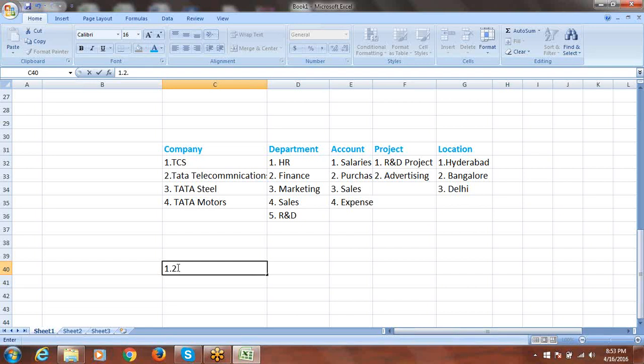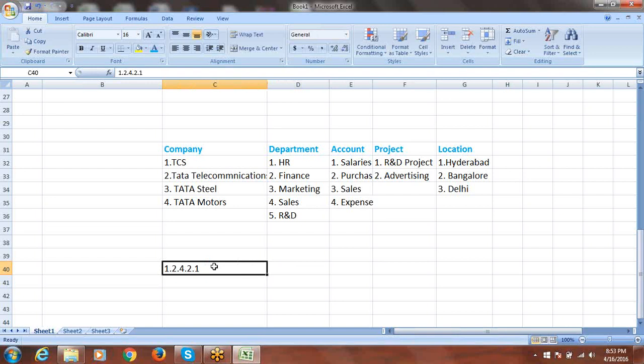Expense account number is 4. And project: say this expense belongs to the advertising project, so I'll select 2. Again, this activity we are doing in Hyderabad, so select 1. So this is how I can select those codes: company code, department code, account code, project code, location code.